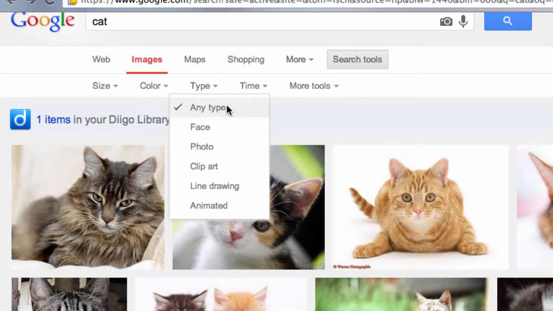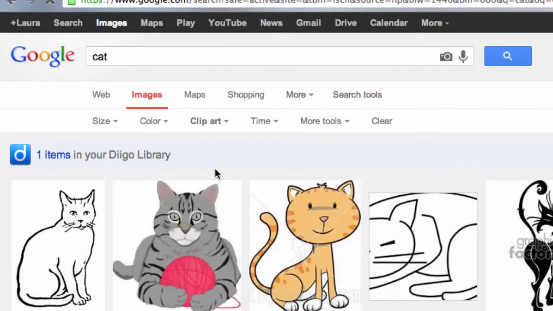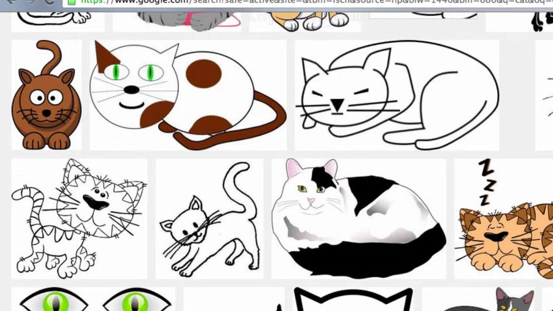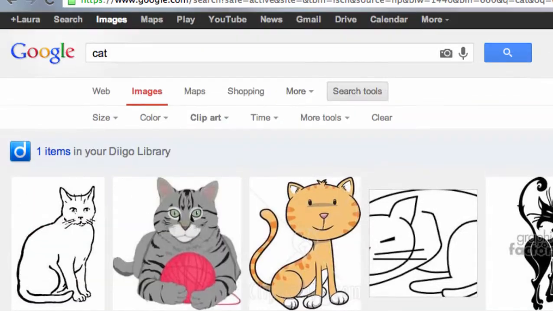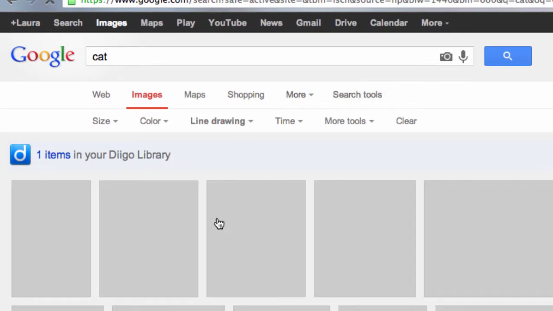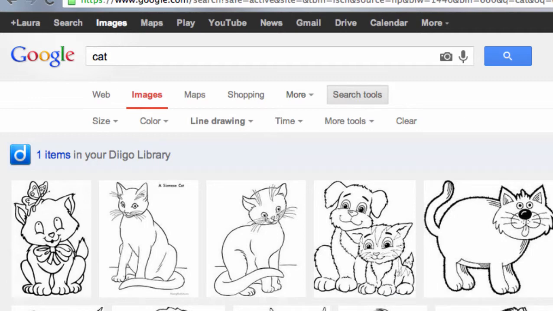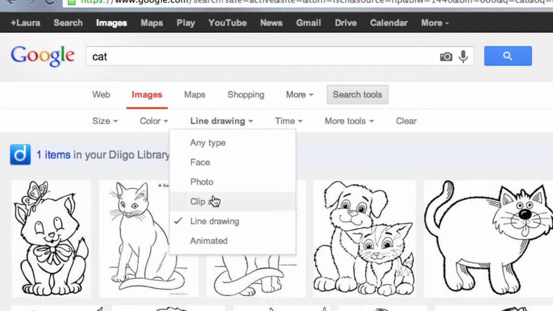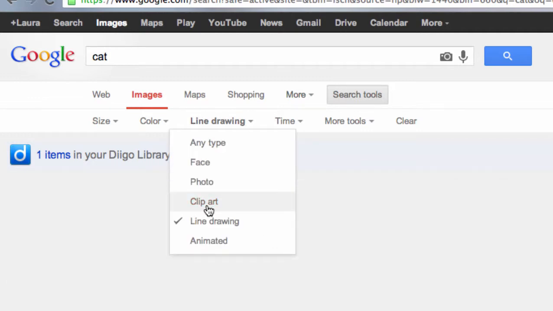And if you want to use something that is not a photo, you can choose Clip Art. And that gives you some cute little drawings that you can use. You can also try line drawing. Most of these are going to be black and white, but let's go back to clip art, which is a little more fun.